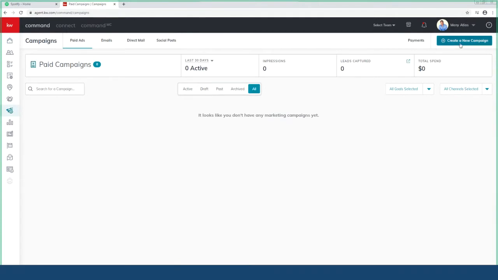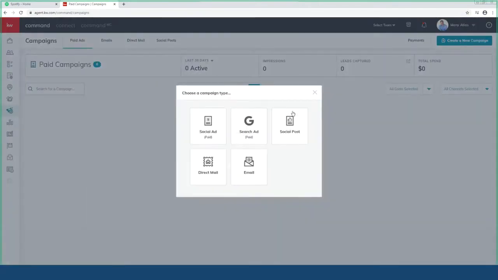I'm going to click on create new campaign, and social ad, which is a paid one. The difference between that and social post is like if you're going right now on Facebook or Instagram, just doing a post. This one is the same thing, but it's a paid ad. So once again, Facebook ads. There's no other way to do it right now like in other platforms. Well, it's actually a couple. So I'm going to click on social ad.